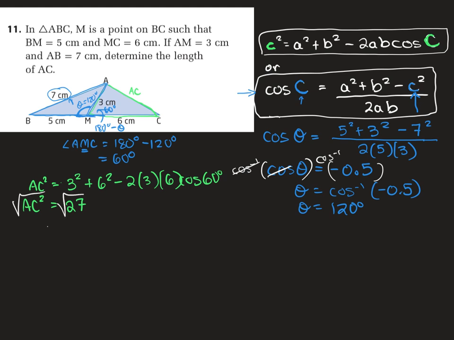Do they want a certain decimal, or just say determine the length of AC? We could actually leave it as a root. I'd probably simplify it: that would become root 9 times root 3, so 3 root 3. Or you could write it as a decimal, whatever the answer is in the back. If it's a decimal, then we're talking 5.196, and so on. It didn't say what to round to, that's why I would think exact value.